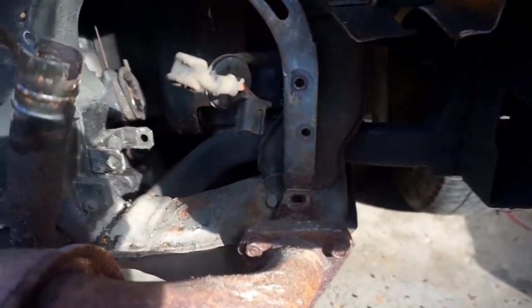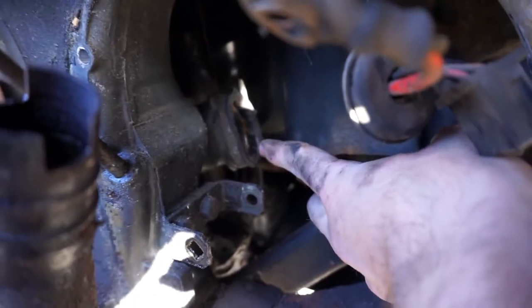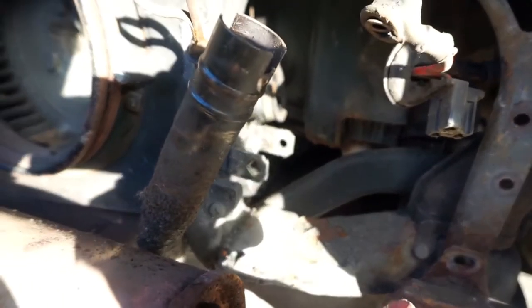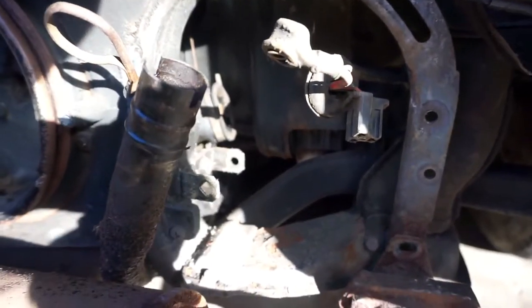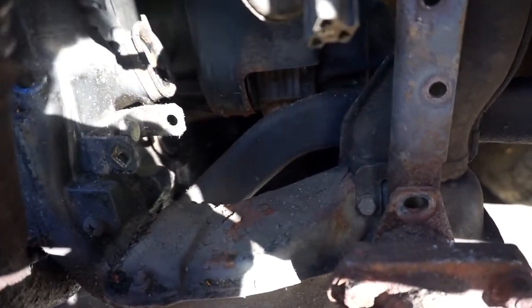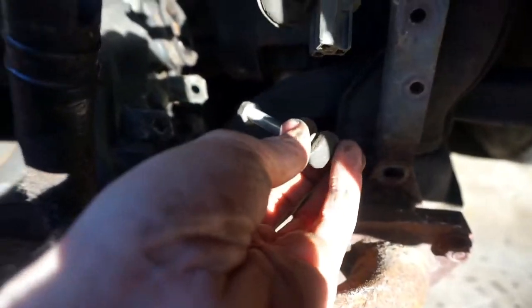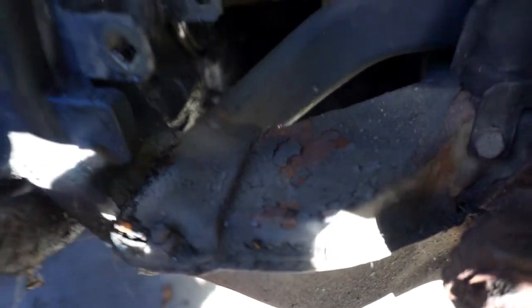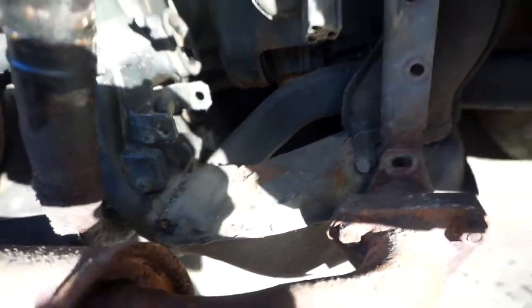I'm assuming the voltage regulator that's actually in the bus is fine because the new one didn't solve the problem. So we'll go ahead and put the alternator in. It's actually quite interesting how this thing cools itself because there's no fan on the alternator. Air blows from the cooling fan system through this tube here and through the alternator, and the tin work around here causes the hot air that's coming out to actually get sucked into the engine. So there's this constant flow of air going through the alternator to keep it cool, which is kind of interesting. The bane of my existence was getting this bolt out — you can only really get to it with an open-end wrench from underneath, like through this little slot, and you can only turn it a quarter of a turn each time. It took me like an hour to get this bolt out.